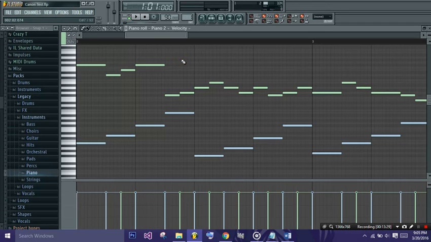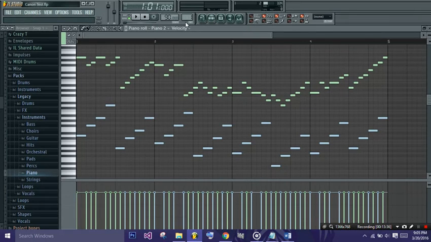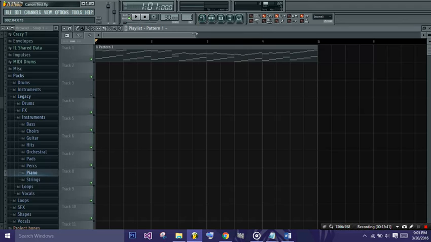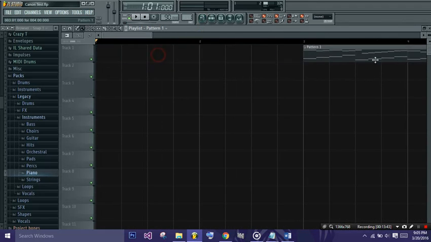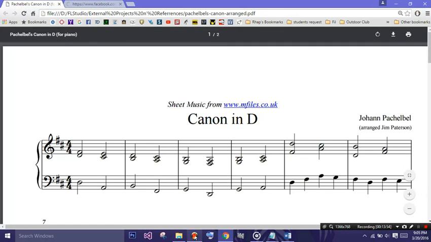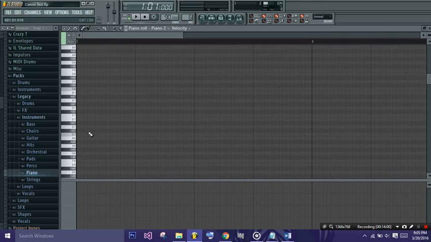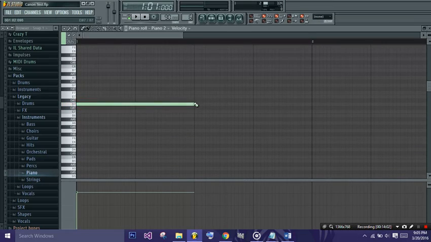So here we are. Here, this is the chorus part of the Canon in D. I've made this like 2 days ago. So we might wanna hang on to that later. We'll make a new pattern. We'll start with the intro, as we can see from the reference sheet over here. I don't need that anymore because I've already memorized this song.